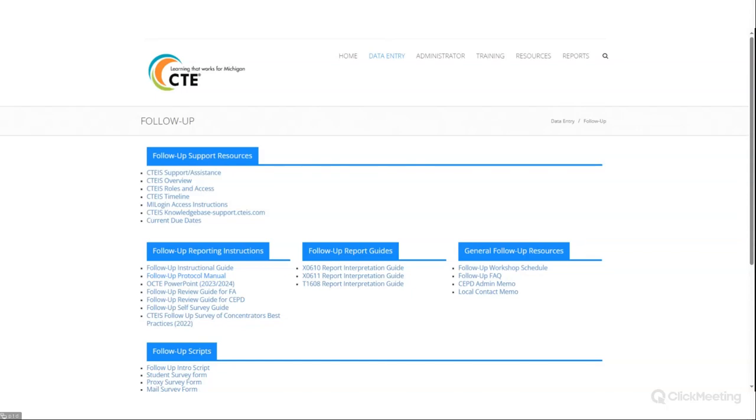One special note that we want to make here, which I added to the bottom of this as new information, is that periodically the Office of Career and Technical Education will commission a verification study of the follow-up survey of CTE concentrators. The goal of this validation study is to determine whether the main survey data is reliable, and that's whether there are significant differences between the initial main survey responses and the sample responses, specifically between proxy responses and student responses. So the first thing they want you to remember is to make sure that you have reliable data.